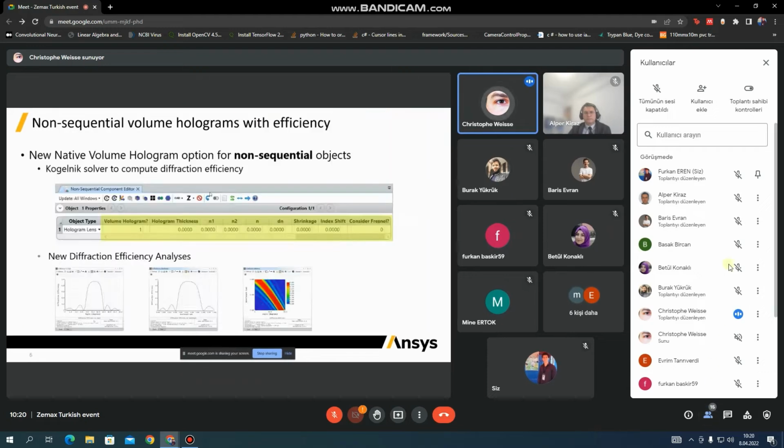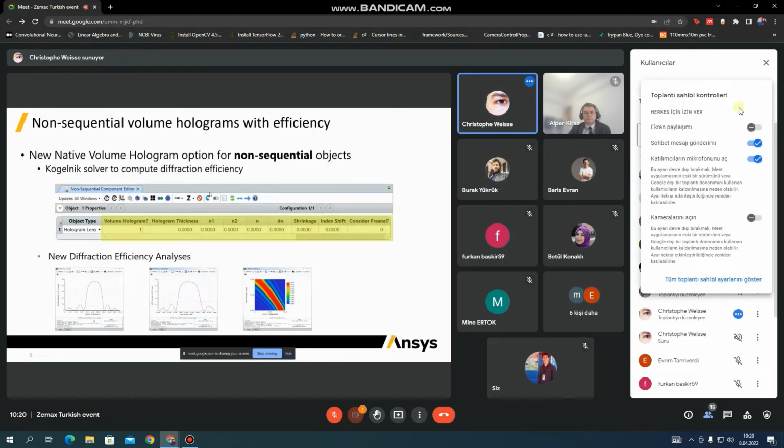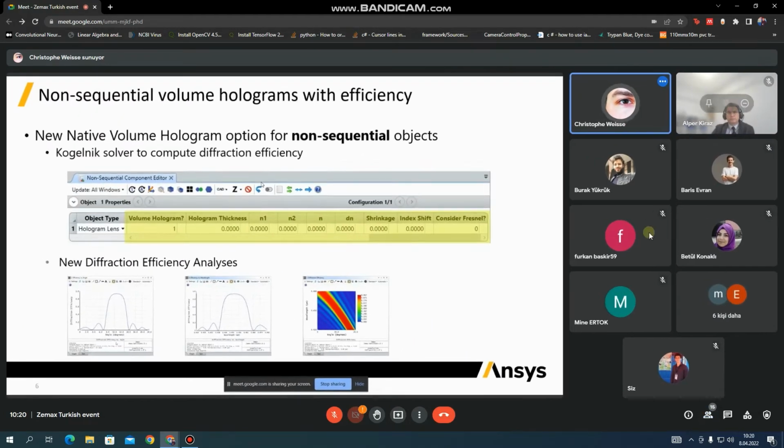Right. So the next topic would be new native volume hologram options for non-sequential objects. This is actually part of a topic we have been working on for some time now, because it all started in 2020, if I'm correct.